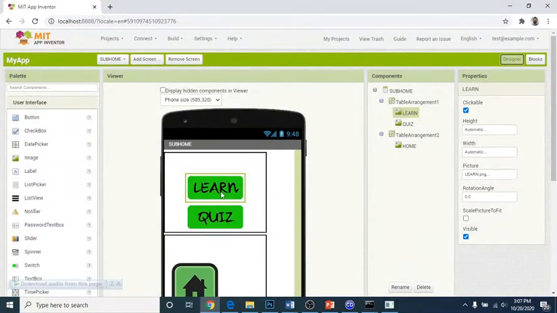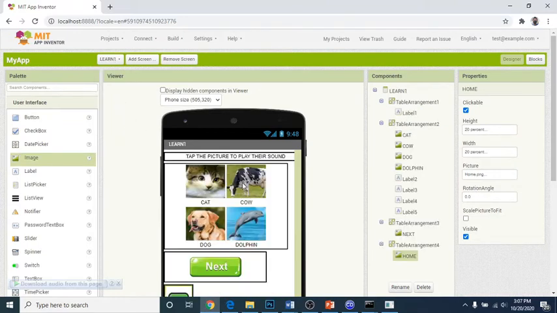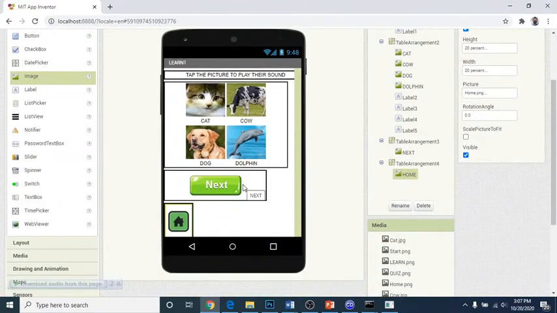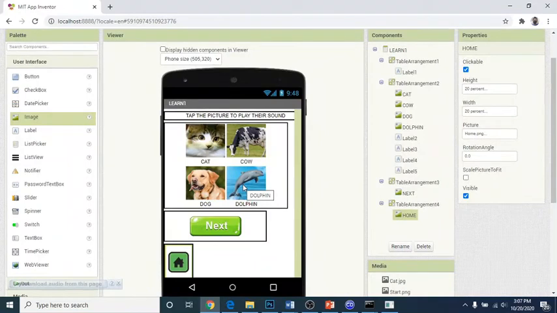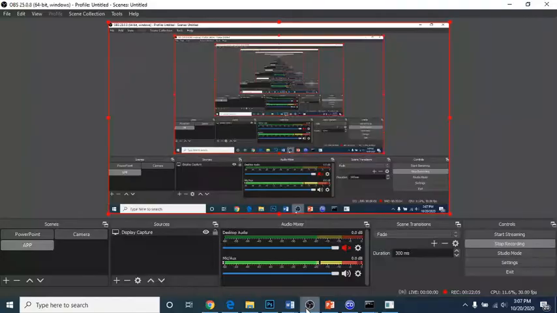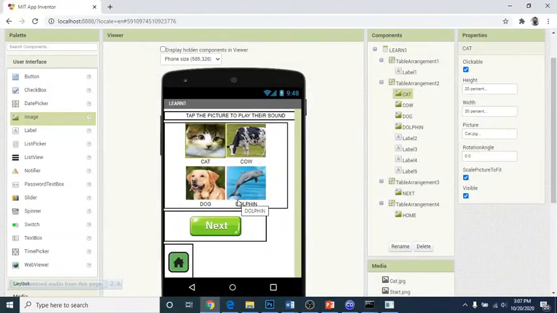Okay, now, punta tayo dun sa may learn 1. Ito, learn 1. Anong nangyayari dito kapag nag-press? Okay? So, dito, pag nag-press ka ng itong picture na yan, image na yan, mag-play ng sound. So, ilan ba ang pwede nating i-press dito at ilan yung sound na i-press niya? Okay? I mean, ilan yung sounds na i-play niya?